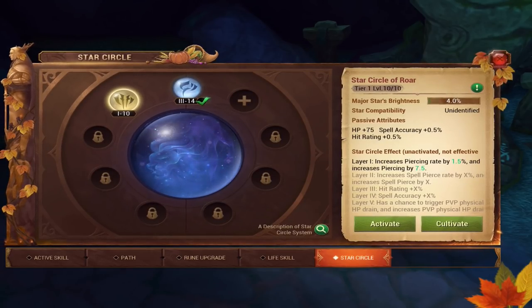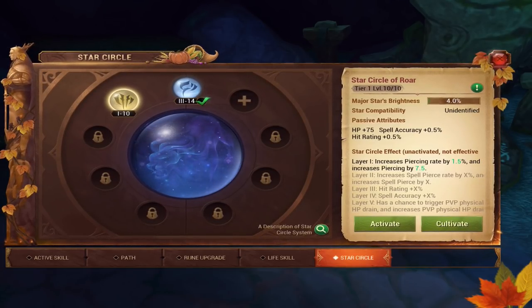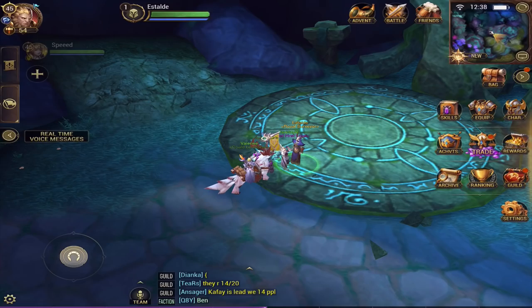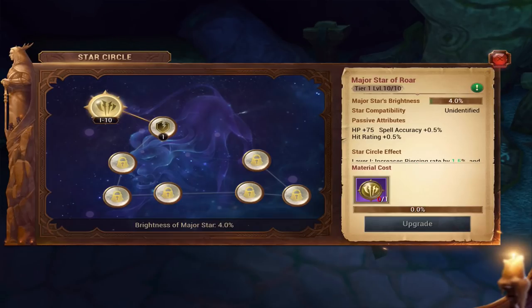This will probably be hitting like 400 HP at high level, hit rating by... now what does Roar give again? Let me see here. Roar gives me hit rating and HP. So people will be rocking like 5% hit rating from this. HP will probably be like 400.